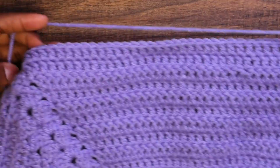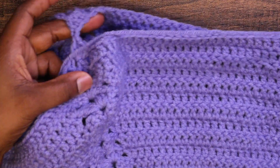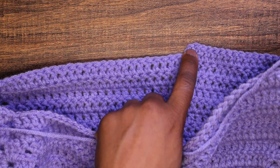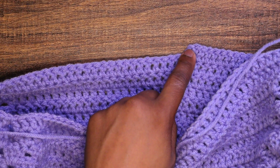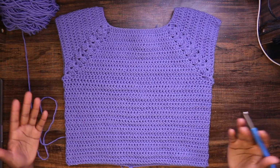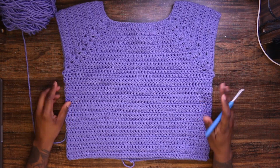And place 1 double crochet all the way around and repeat the same steps for the other armhole, placing just 1 double crochet in every single stitch to that chain 2 space. Slip stitch in that first double crochet, chain up 2, and turn every round. So I did a total of 21 rounds.